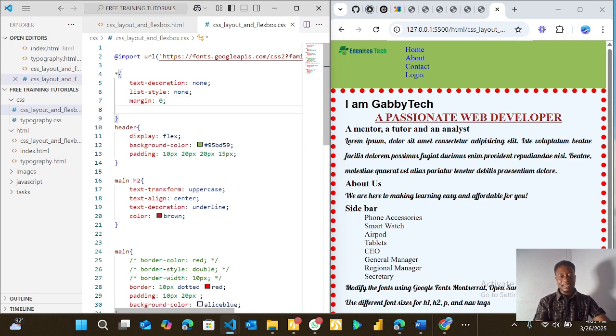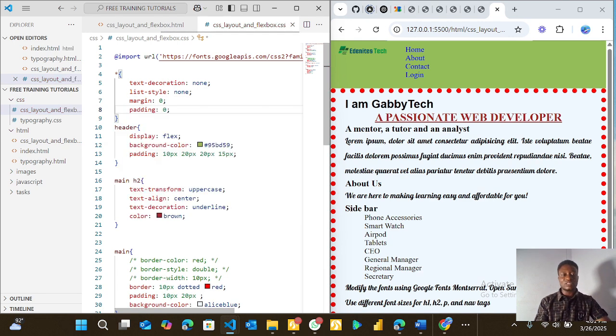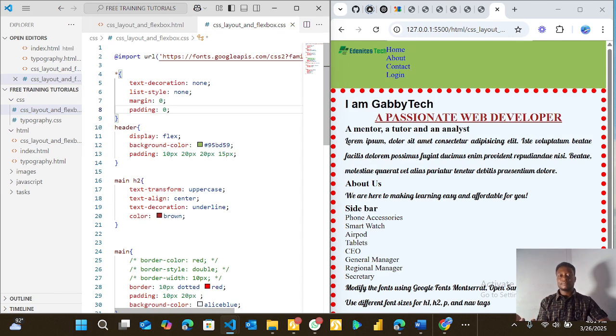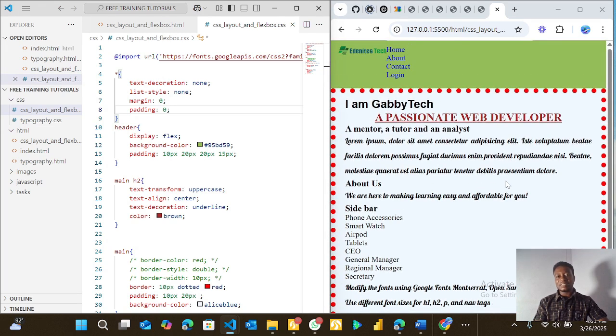And if I also say padding 0, unless the ones I decide to add padding to them, if not, they will just be model up like this. But it's left for you to decide the level of padding or margin you want to add to your web page and make it look as you want it to be. All right.